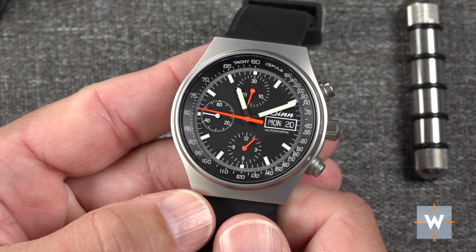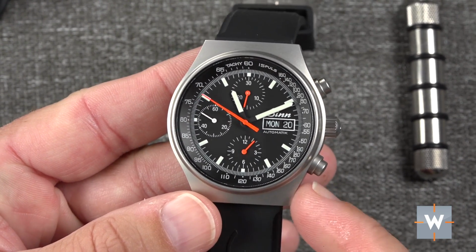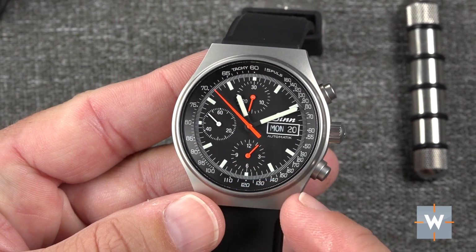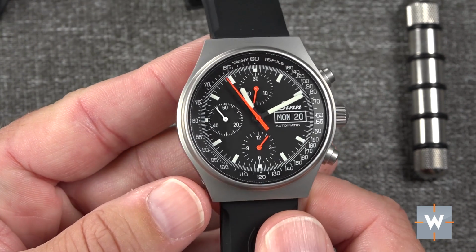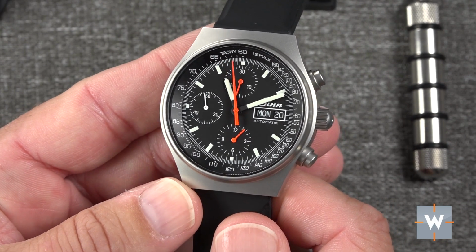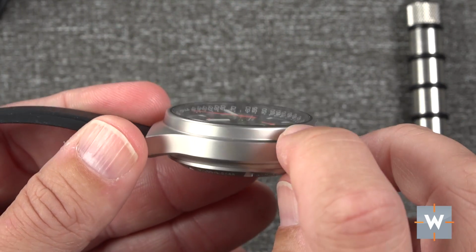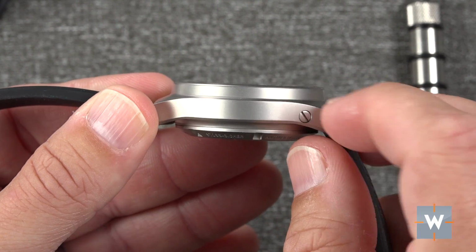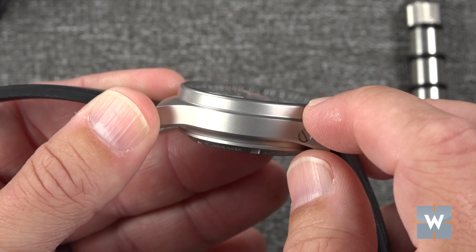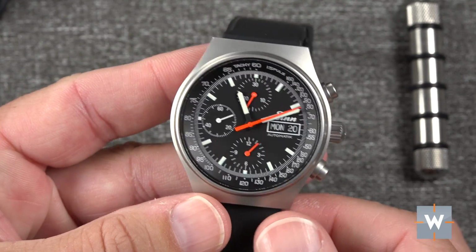So the crystal on the 144, it is a flat crystal. It has AR coating on the inside of it, not on the outside. The AR coating, anti-reflective coating, will really help with the clarity of the dial by not having a glare. The case of the watch comes up and surrounds the crystal here. It doesn't sit proud. Some watches, the crystal will sit up a little higher.